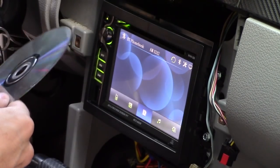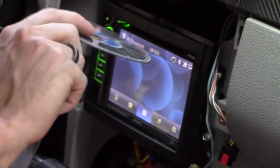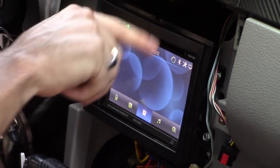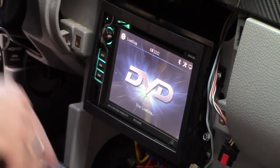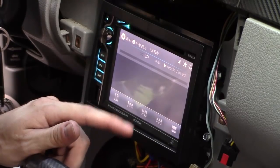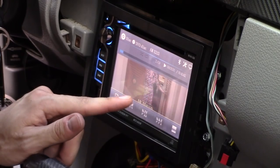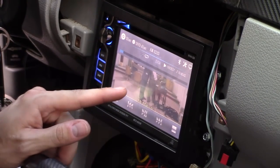All right, so let's go ahead and try DVD. This is really scratched, actually. I don't know if this is going to work. Look how scratched that is. Let's see if it works. Oh my God, it freaking works.